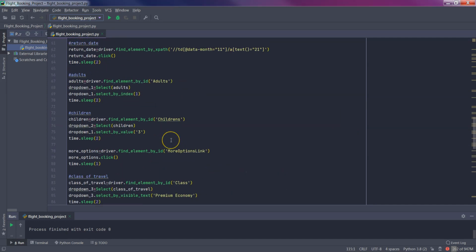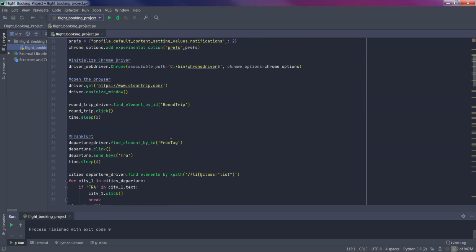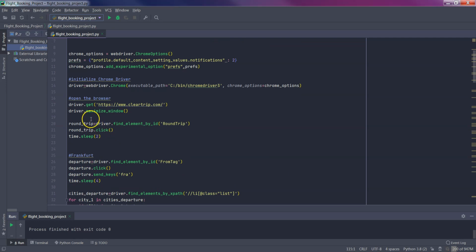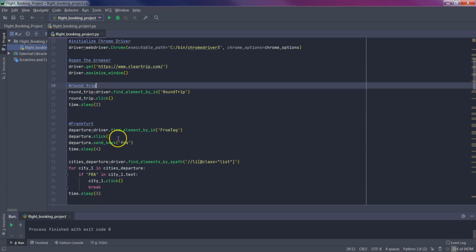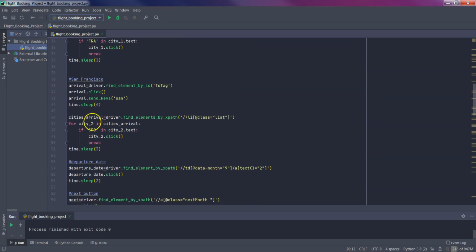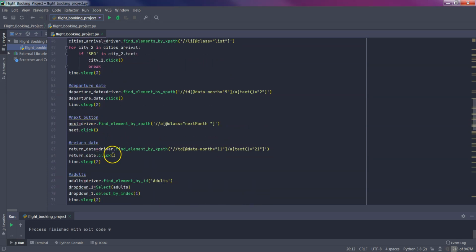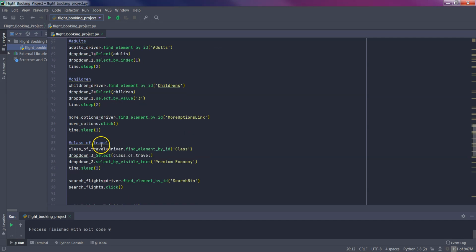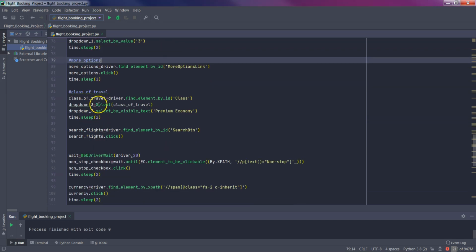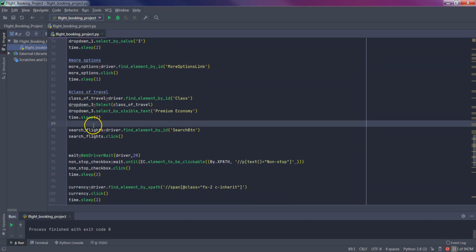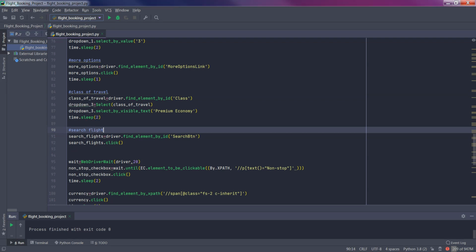And before I run this code, let me just put the comments I have forgotten here. So just a short comment so that the next person knows what you did. San Francisco, departure date, next button, return date, adults, children, more options, class of travel, search flights.